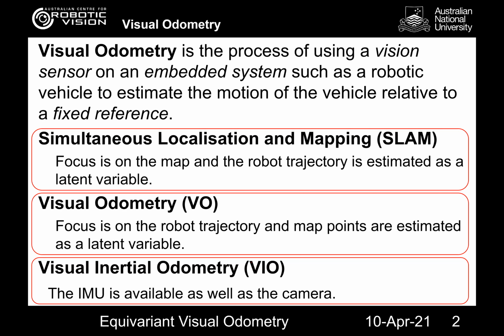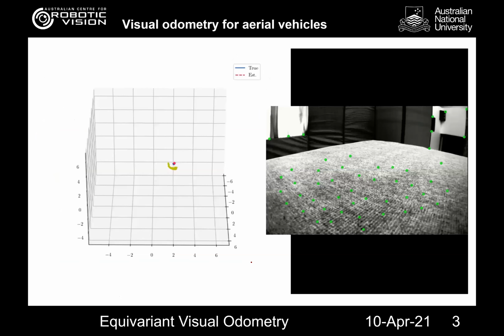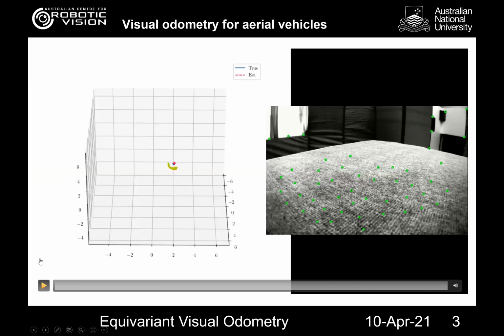So the problem that we're really interested in is this final one, which we call VIO, and that's where you've got an inertial measurement unit that you're getting the data from, and you've got other sensors potentially like barometers and magnetometers that we're going to be wanting to include, and then you've got access to a camera, and usually with the other requirement, access to a camera and enough processing power to do something with the images that you get in. And so this is the results that we got in our group, and hopefully this works.